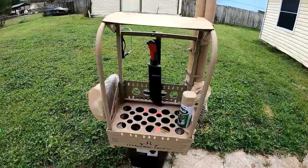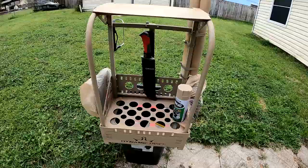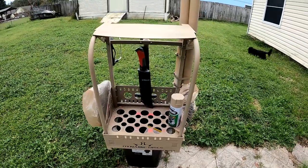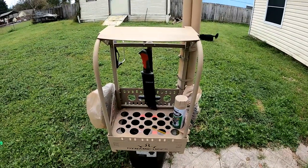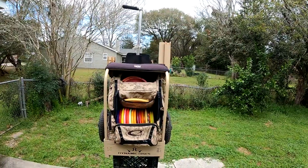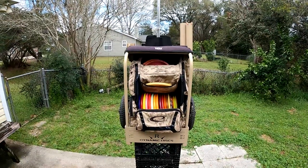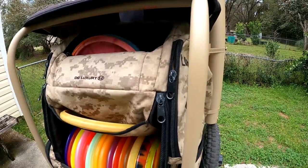It's made for the large backpack, and I wish it was about two inches shorter because I am a short person. I'll get it all back together here shortly with my bag in it so you can see what it looks like — got another coat or so of painting to do. Through the magic of YouTube, we have it all put back together. I have my bag back in the cart and it is completely painted, and as you can kind of tell, it does closely match the camo color of my bag.